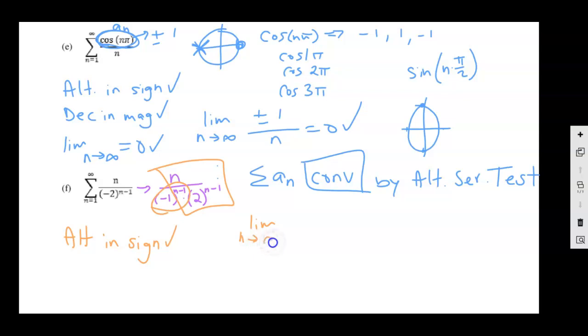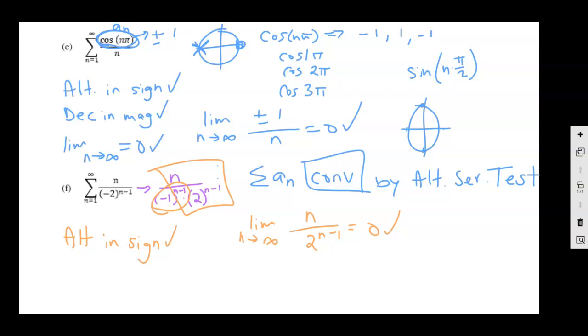So limit as n goes towards infinity, we have n over 2 to the n minus 1. You could do work for this one, you could do L'Hopital's rule, but really just think about relative growth rates. Which function would grow faster, the linear function x or the exponential function 2 to the x minus 1? Well, the exponential will grow much faster than the linear function. So since the bottom grows faster, this limit will get you to 0. The bottom gets to infinity first. L'Hopital's rule would prove it for you, but I'm not going to bother; with relative growth rates we'll get it at once.